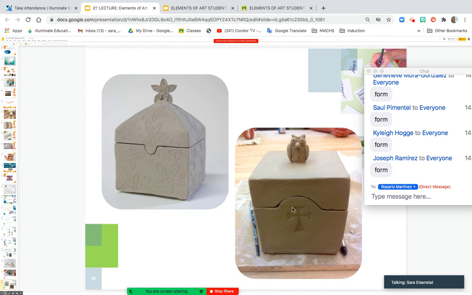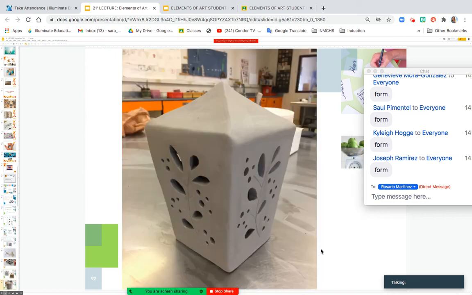And I'll tell you what, when the student didn't measure the geometric shape and they had 6 different flat pieces of clay to put together to make that form, we would know that the dimensions were off and that they wouldn't line up properly if the measurements weren't concrete. Same thing with the lanterns that we created.